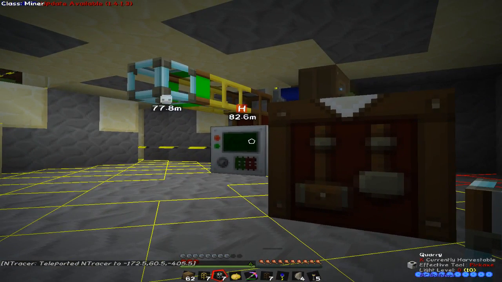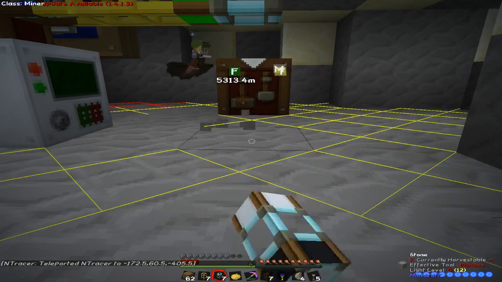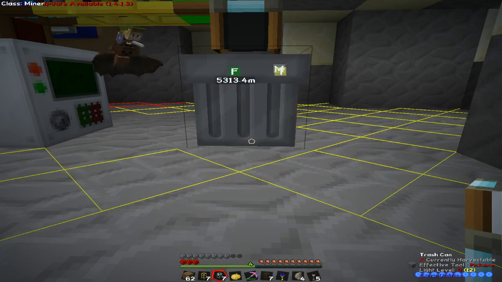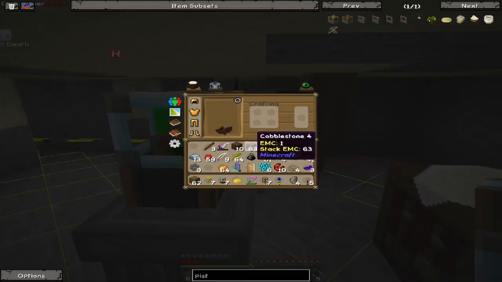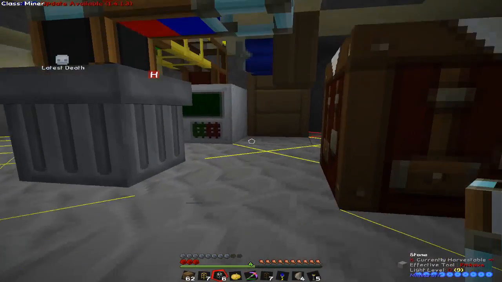Okay. You have the trash can? Well, yes. Place it right here. Place the trash can right here. Stop talking trash to me. Alright, and I'm going to need you to give me sand. Oh, okay. Nick, actually, I want you to do this process.